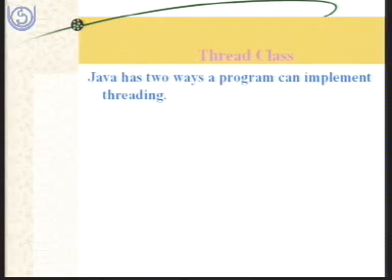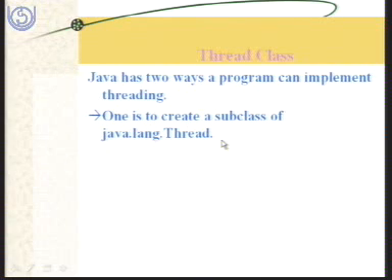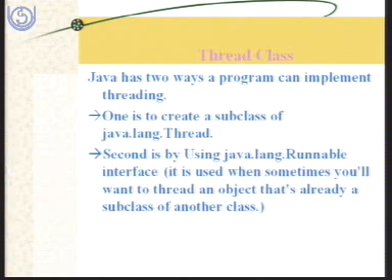Now, let me see the Thread class. As I discussed, there are two ways to create threads in Java. One is by extending the Thread class, and the other is by implementing the Runnable interface. This is the class java.lang.Thread. For thread creation, we will see very soon in our examples that we are not importing anything. The Thread class is by default available to you because java.lang.* is automatically imported in every Java program. Second is by using the java.lang.Runnable interface.